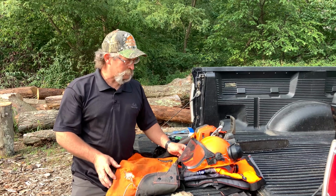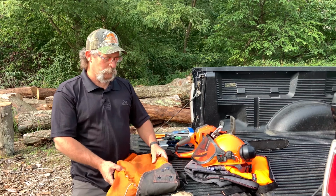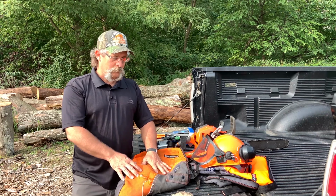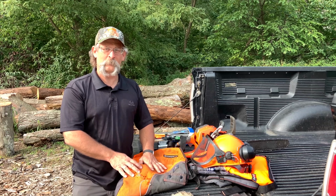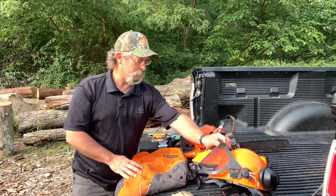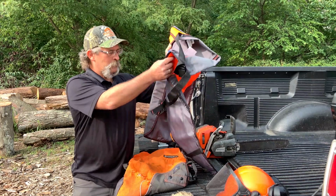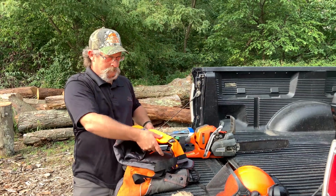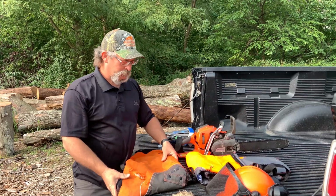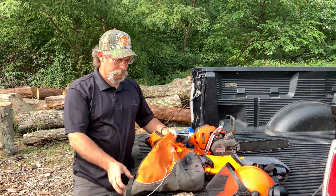When that happens, there's a cleanout procedure that we're going to go over here in just a little bit. But the big thing is that if and when you cut a pair of chaps, you take them out of service. They've done their job. You need a fresh pair. You need a new pair of chaps to go back to work in so that you can prevent unnecessary injury.